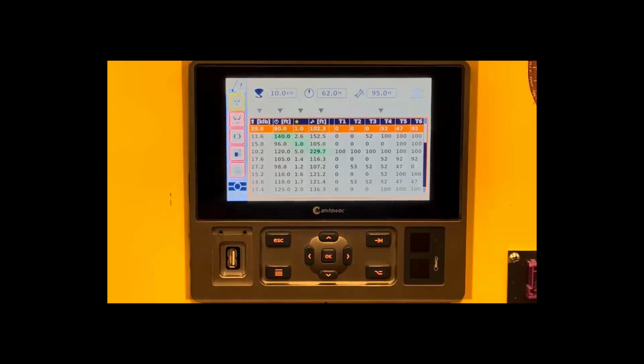Also, you see some configurations that are highlighted in green. Normally, this is going to be the highest value for that particular column that's highlighted in green, or in the case of the time duration, a 1 being the shortest time to set it up. So we see there for radius, we have 140 foot radius with that configuration.